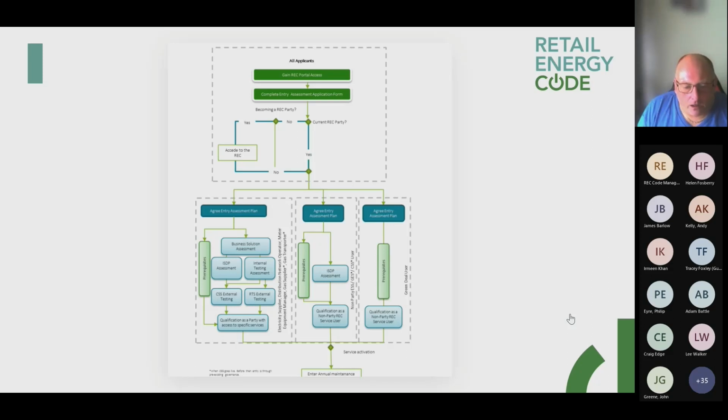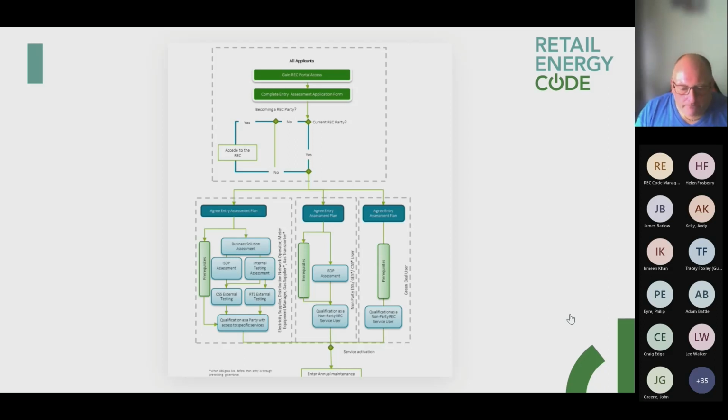You would have independent tests, and central switching tests if you're doing dual fuel, or if you're going to be a meter equipment manager that does electric or gas, so you would have those. And then you would have to submit all your data and go through as a qualifying party. At that point, you will be assessed, and that could involve site assessments. Or in fact, for most organisations, it will involve site assessments.